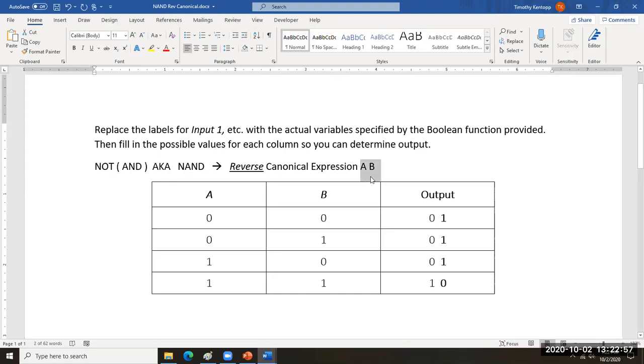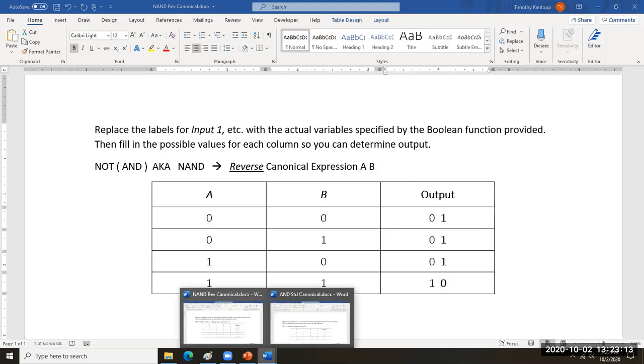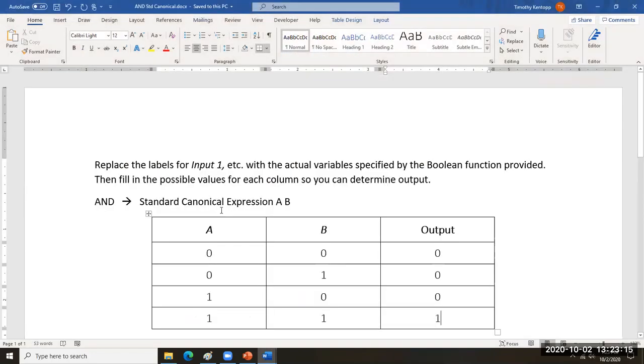I don't have any other expressions, just the one, A, B, true and true. So when A is true and B is true, the output is false. And that's what I have here. Are there any questions? I'm going to go back to this and highlight that.